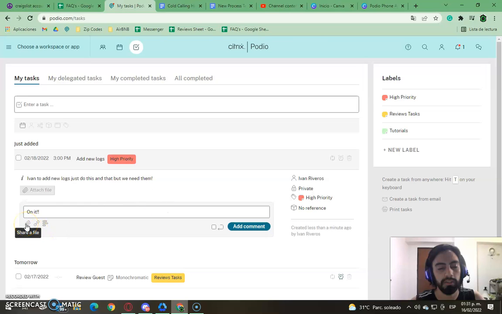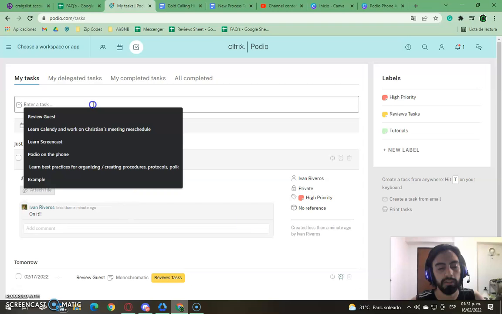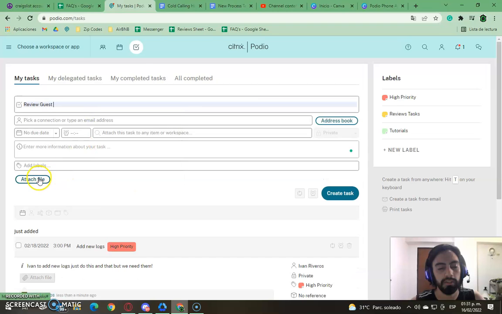You can also attach files to it, so if you need to explain yourself better with pictures, with videos, anything that you need to attach, you can do it there. When you're creating a task, you can also attach files, as you can see here.